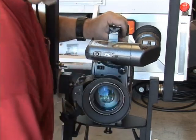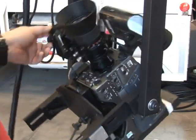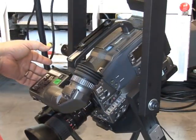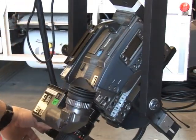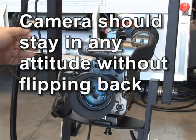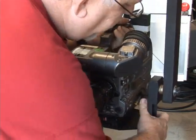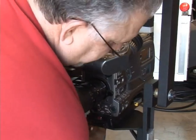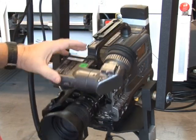We're about there now. Here's the key: if you're able to turn the camera and point it in any attitude and it stays there, then it means it's balanced. You can see it's still not balanced — it's still bottom heavy because the camera is still swinging forward. Our goal is to be able to point the camera at any attitude and have it just stay there, so I'm going to raise the platform a little bit more.